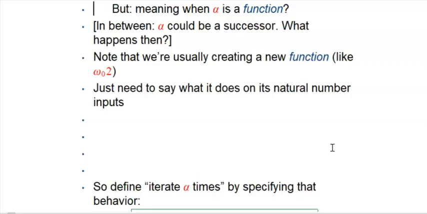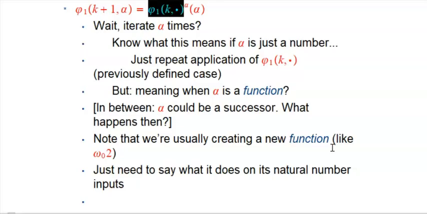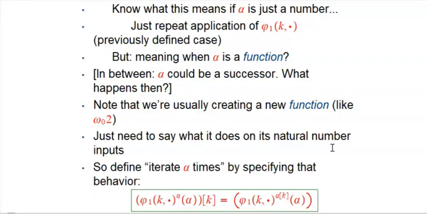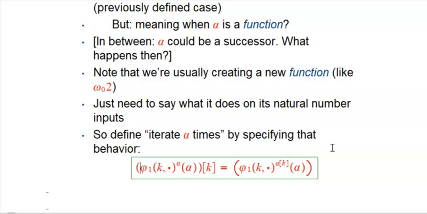Okay, so we just need to know, let's go back. We need to know what is this previous function iterated alpha times on alpha. I just need to tell you what it does on a natural number input. In other words, this is how you define any function pretty much. Tell me what it does for an arbitrary input. And here's going to be the definition. And in the next video, I'll zoom out even a little bit more and say this is a really general concept. So we're going to say, here's the new gadget we're trying to make. We have alpha, and we're trying to create a massively bigger thing than that using some sort of fancy version of iteration of the phi1k function. And it just says what it means to iterate that alpha times and then resolve that with a k input is you just pass the k input to the iteration exponent. That's it. And so it's just parenthesis pushing. Just take this k and put it into that k input right there.